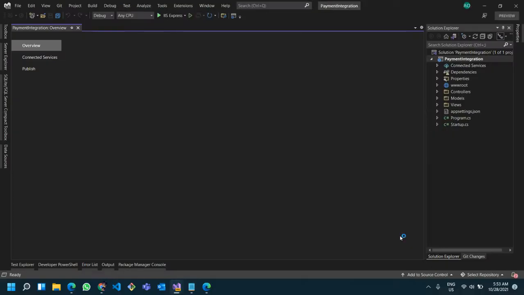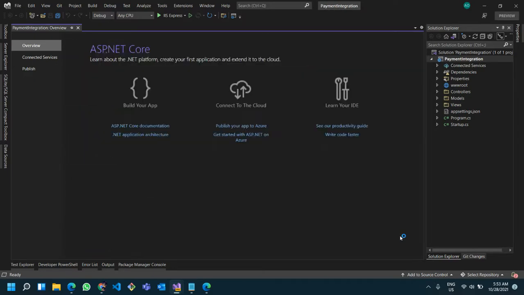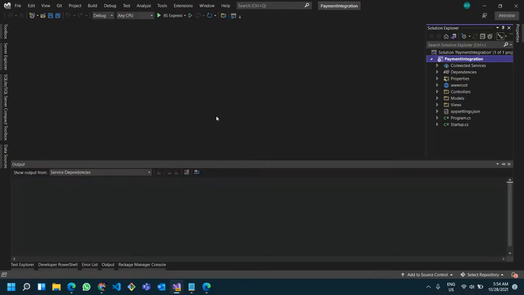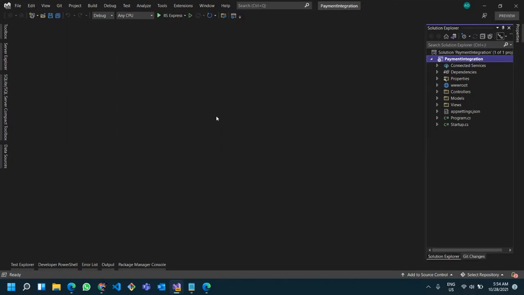Like I mentioned earlier, we are using Paystack. So before we proceed, let's install all the relevant NuGet packages. We'll be using the Paystack .NET SDK, Postgres for the database, and Entity Framework Core.